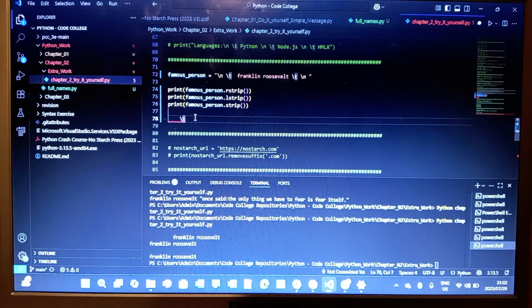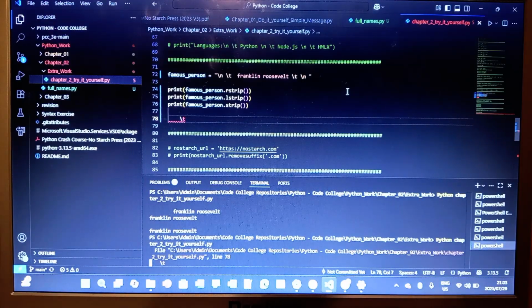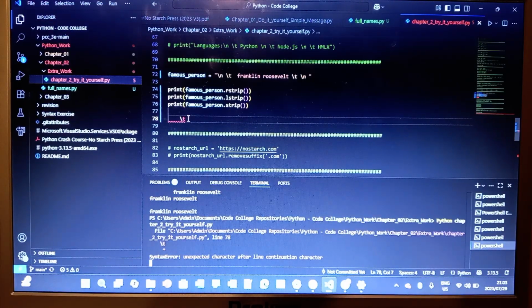You can move that. Using your cursor, remove that \t. I removed it.